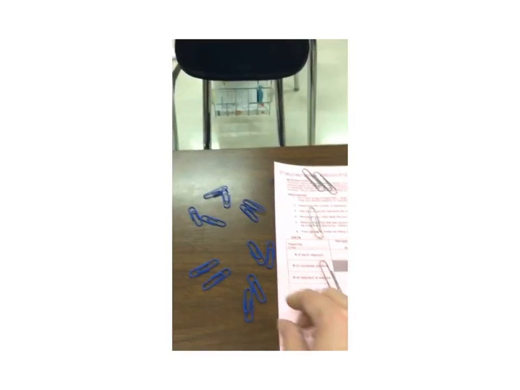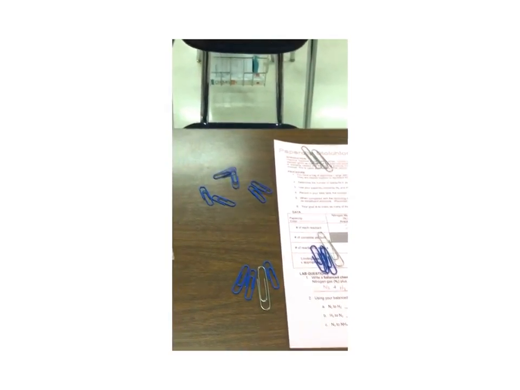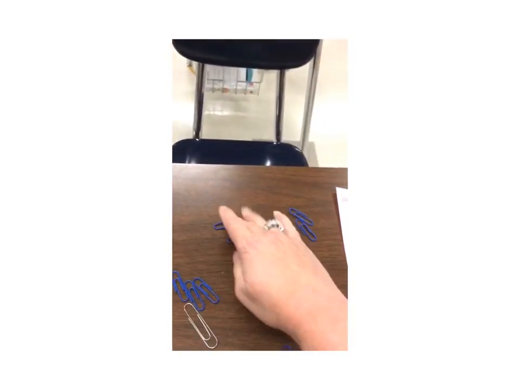Now, using those paper clips, you want to know how many of the product of NH3 can I make. So here's a nitrogen, and you need 3 hydrogens. So this is 1 NH3 molecule. Here's another nitrogen, and here's 3 hydrogens. That's another molecule. Here is another nitrogen, and here's 3 hydrogens. That's another NH3 molecule. And then here's another nitrogen, and 1, 2, 3. That's another NH3 molecule. And this is excess, it's left over.